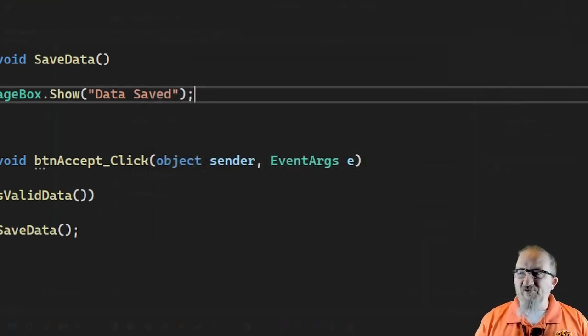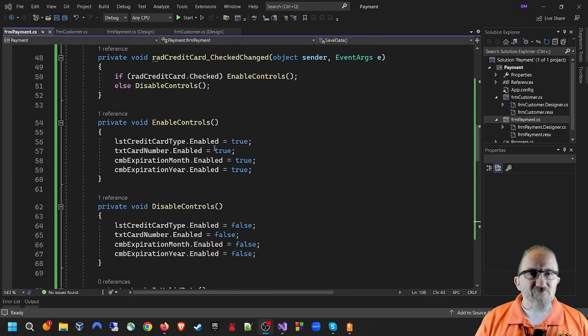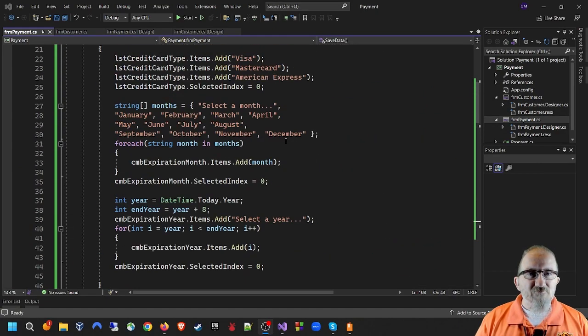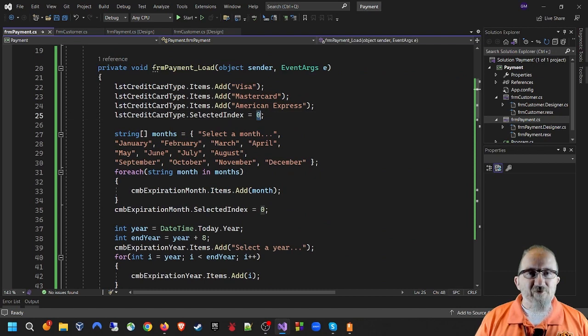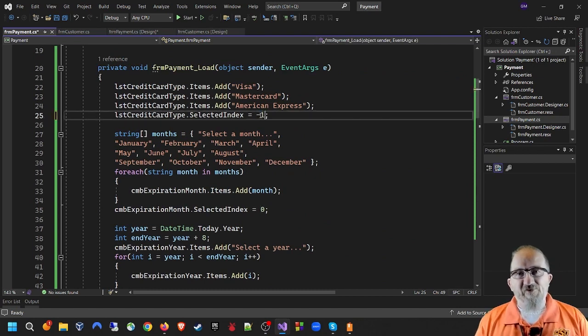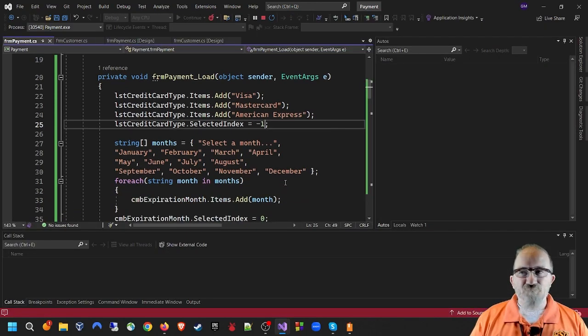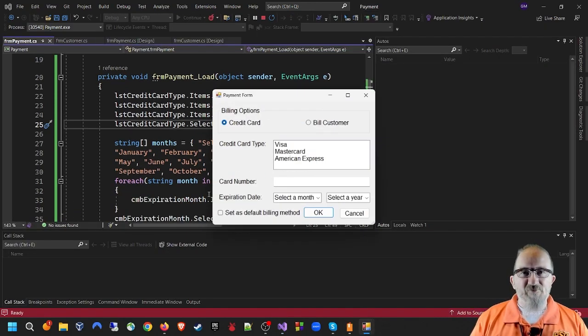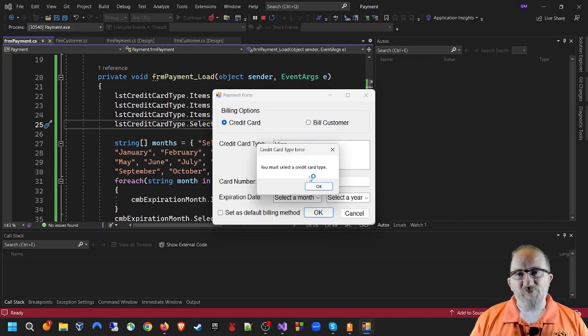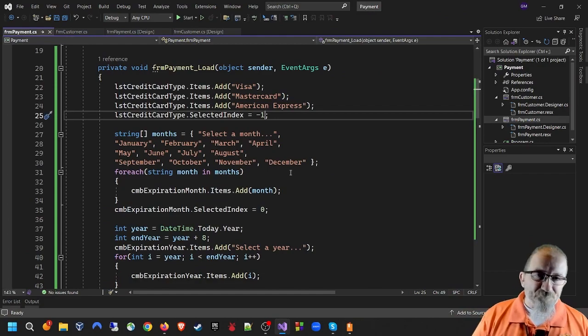Let me try and see that real quick. Oh, I did one here. We'll set that as -1 because we don't want to have a default credit card. I think the text has it as 1. We're going to leave it as -1. I'll try it one more time, select payment, and now whenever I try to OK, you must enter a credit card type. Okay, so everything is working as expected now.